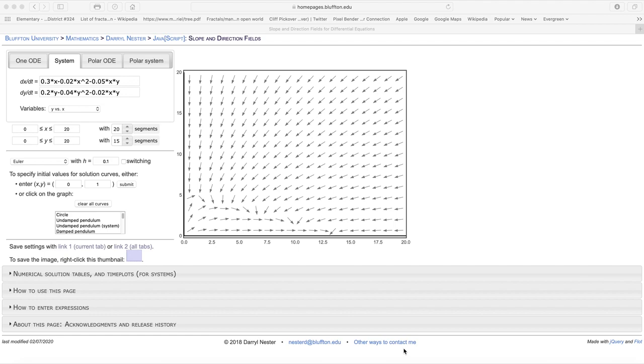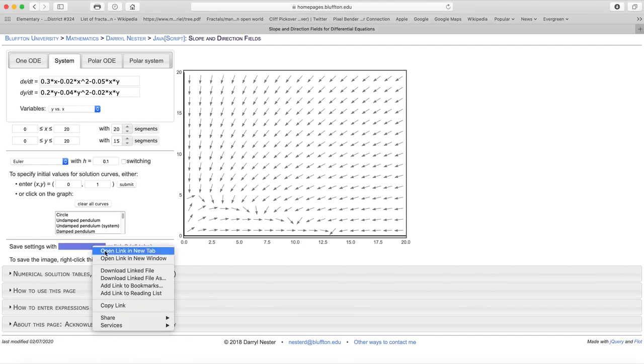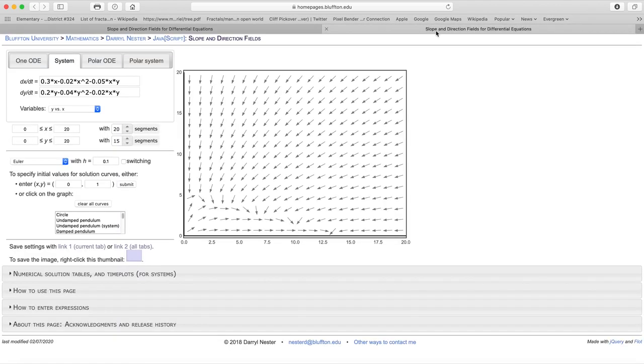So here's the link. I just want to note that when you use this resource that we've been using all quarter, you can actually produce a link for yourself by clicking right here where it says link 1 current tab. And if you do click that, you can see that you can copy that link or you can open that link in a new tab. And what it does is it pops up a link that already has your equations typed in. And that's super convenient so that you don't have to go back and type in your equations later. And that's where I got the link that's in the description. See the description of the video where I have a link that already has these things typed in.